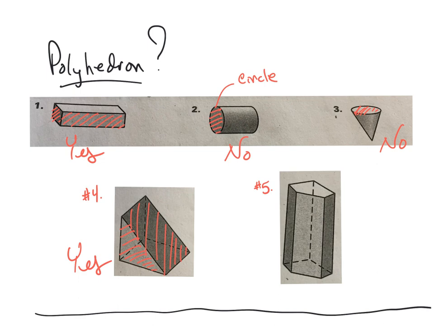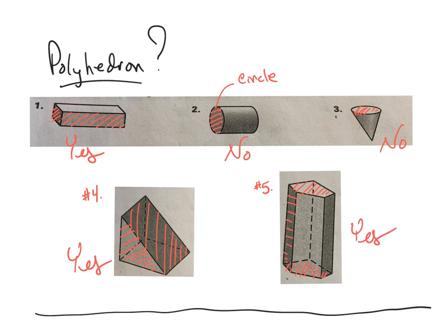And how about my number 5? We don't really have a great name for that, but would that be a polyhedron? Yes. No matter what side you look at, it's going to be a polygon. The top would be a pentagon. This side, as an example, would be a rectangle. The bottom would be a pentagon. So all of the sides that make this up, they're technically called faces, would be polygons. So this would be yes.